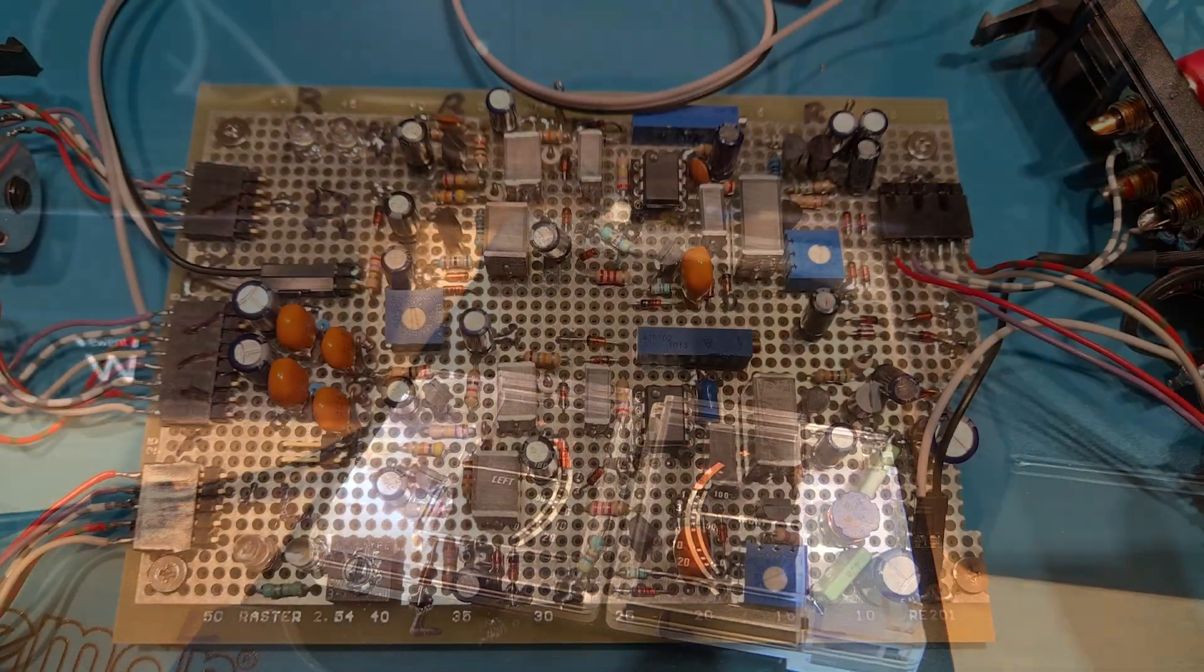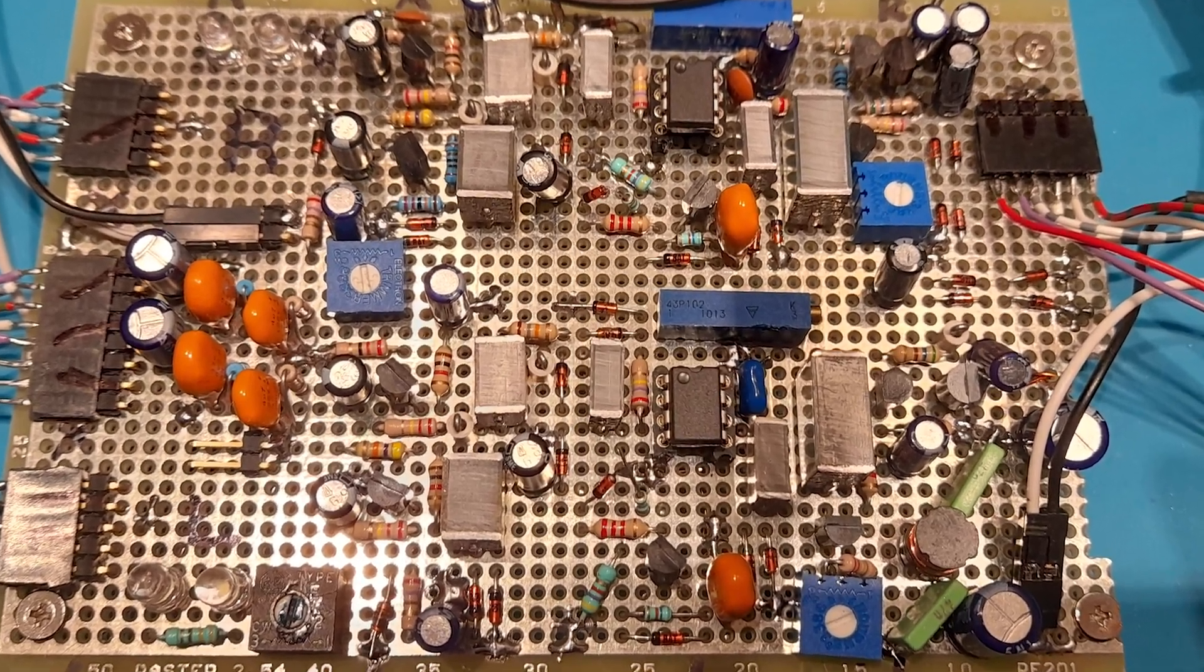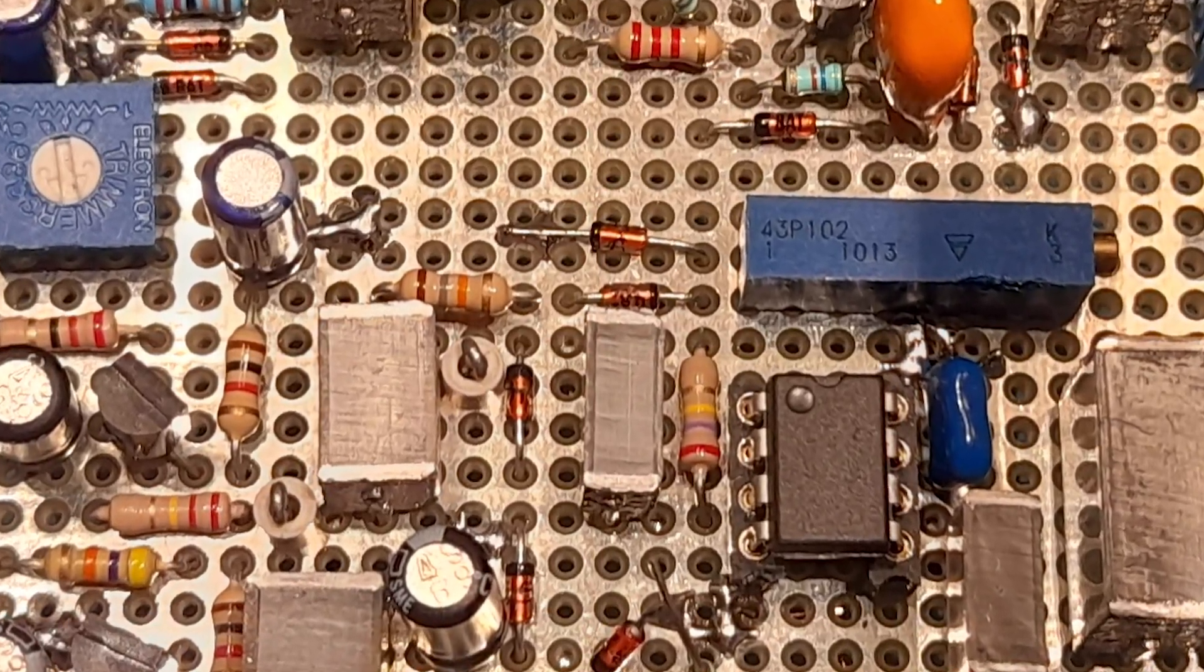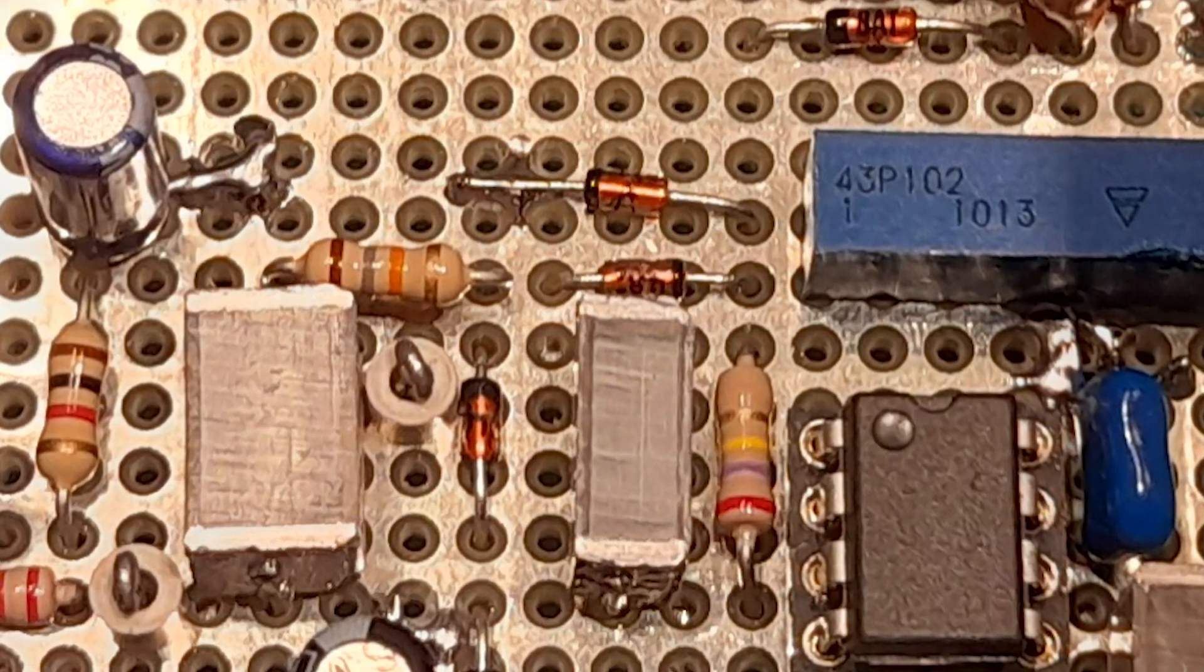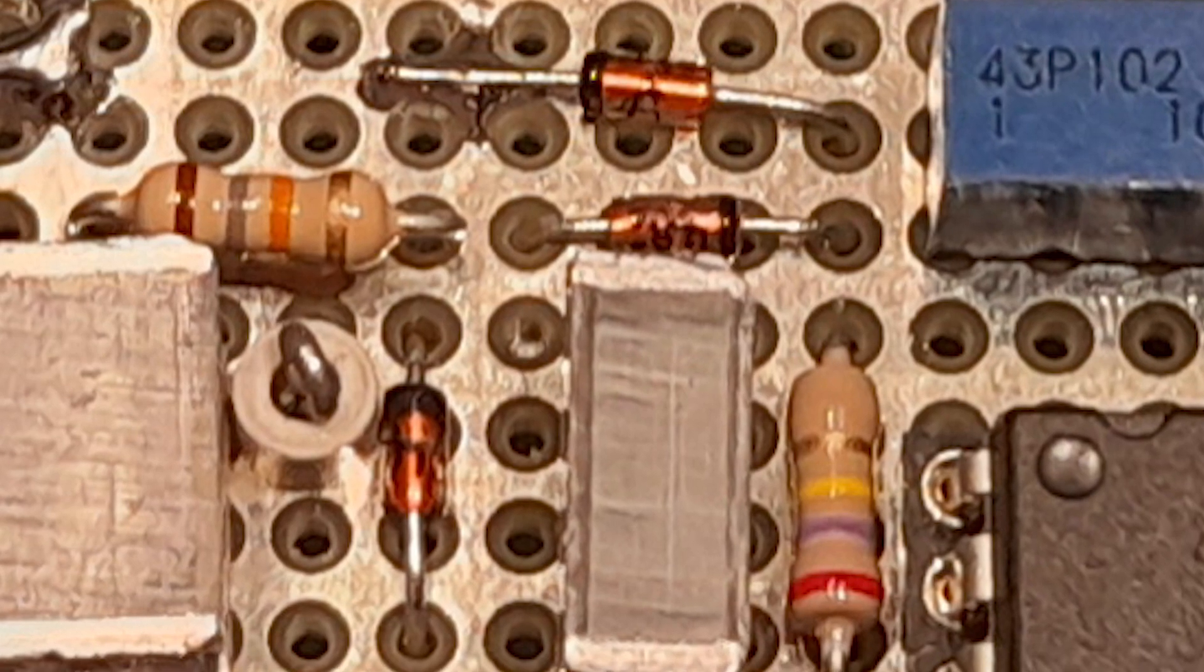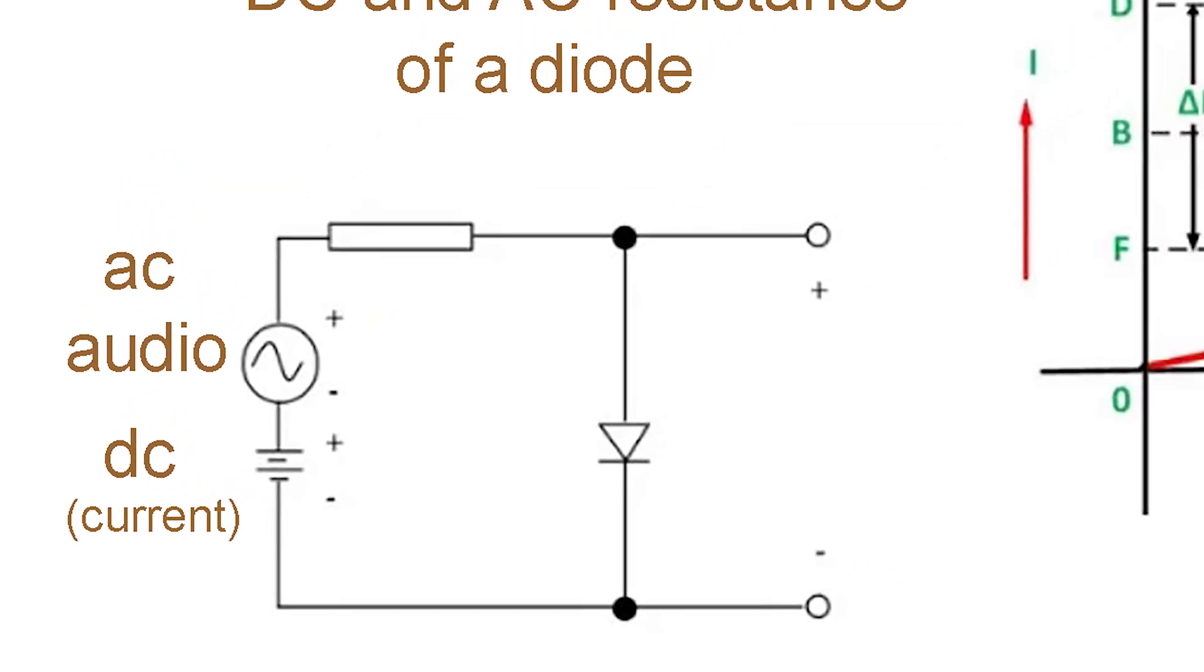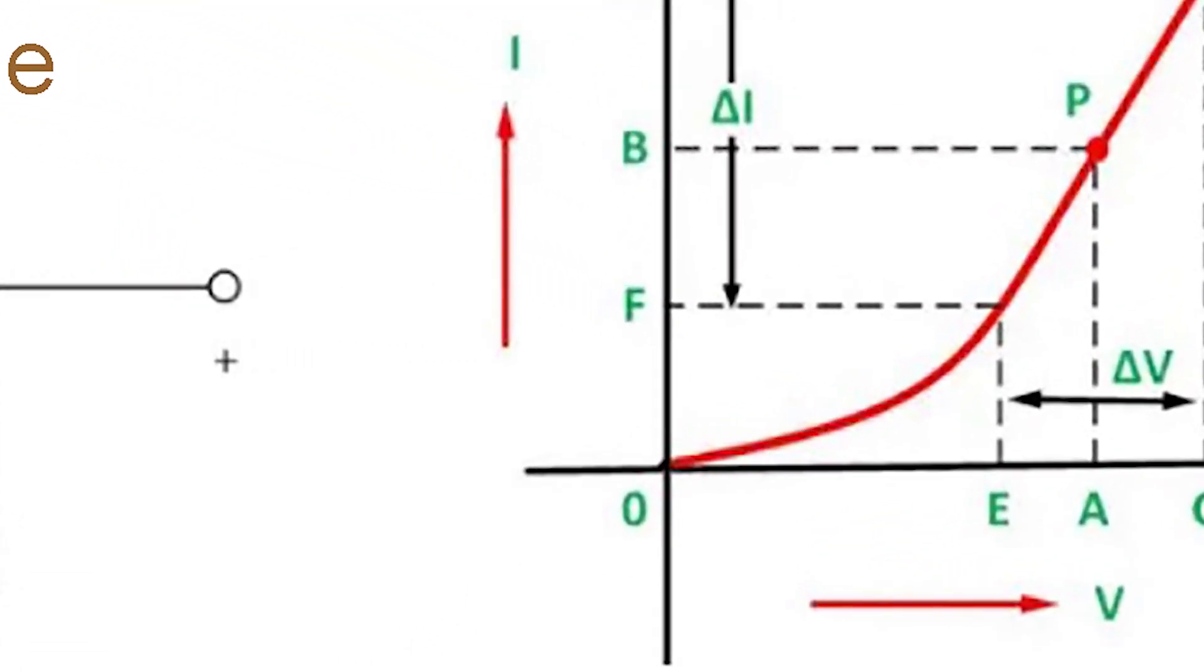It all started with an article that I read about the special behavior of diodes below their threshold value. Using a diode as a variable resistor sounds strange. Resistance in a diode is unwanted - it makes the diode heat up when used with higher currents, something we don't want.